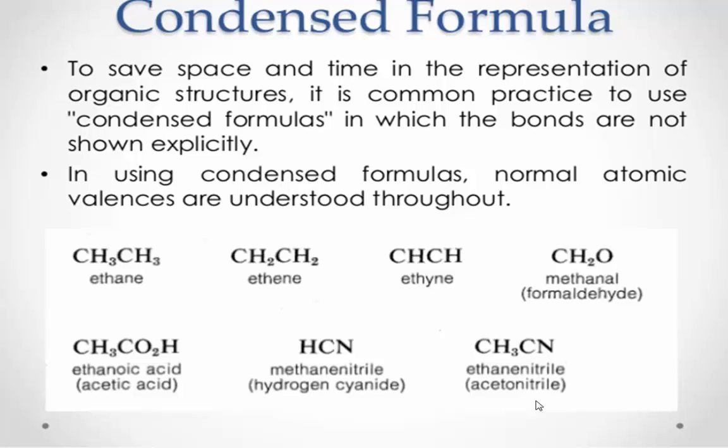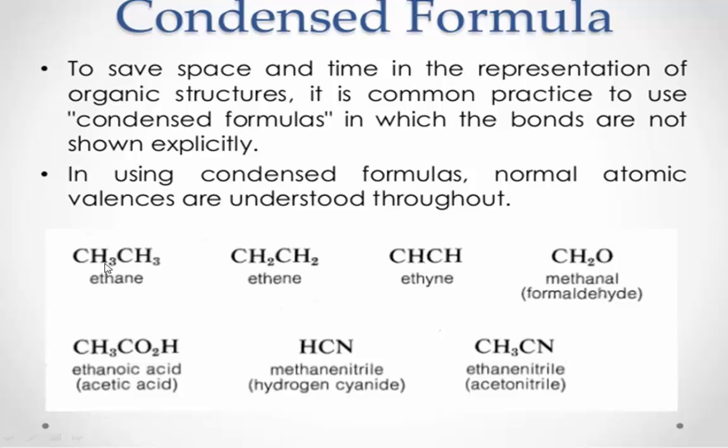And another important point is condensed structure or condensed formula. Students, to save space and time in the representation of organic structures, it is common practice to use the condensed formulas in which the bonds are not shown explicitly. Means, in condensed structures, we observe the carbon atoms as well as hydrogen atoms, but the bonds are not represented. Just see this example, ethane.